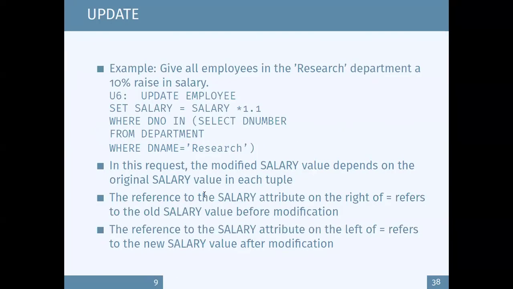Okay, this is interesting. I want to discuss this answer with the practice, but let me explain. For example, let's say, okay, everybody is nowadays waiting for a salary raise. Let's say we want to provide all employees a 10% salary raise. So you can see how we have created the update.